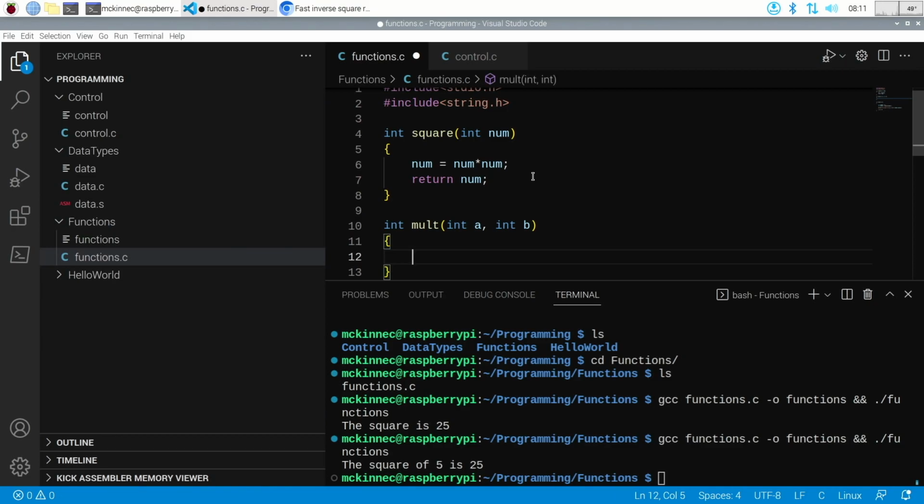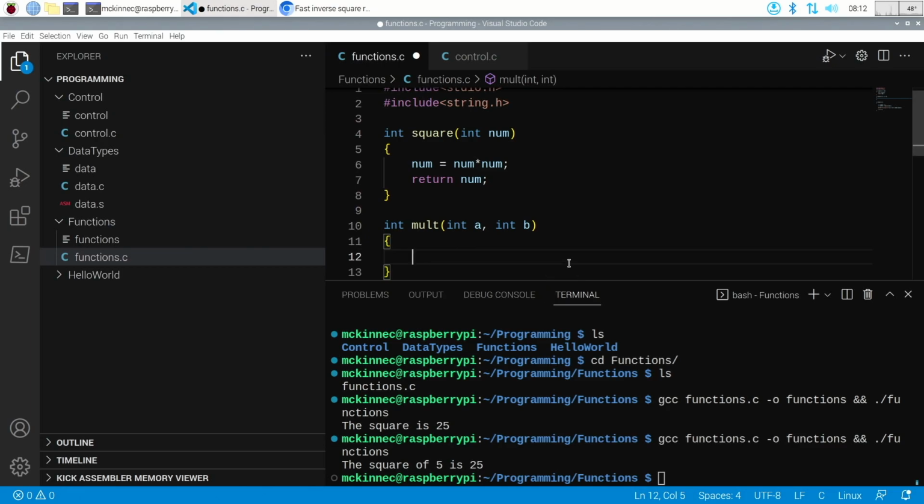Let's say that I take in two values, and I can take in essentially as many as I want, and they don't all have to be the same data type. I could take in an int and a float and a string or something. But for this example, we'll just take in two integers.